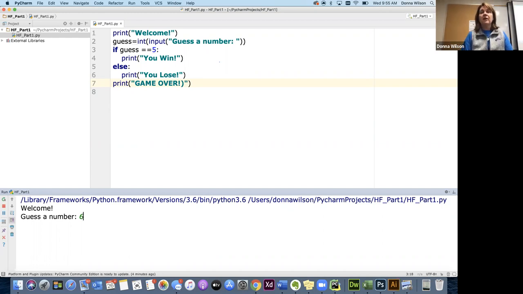Double equals means compare. It means not assign. If you only use one equal sign, in fact, let's see what happens so you can see. If you use one equal sign and you say run, let's see, and it'll still run. Oh, no, it didn't. It even gives you a syntax error there because it thinks that you want to assign the value 5 to the variable guess. So for it to be a comparison, which is what the if statement says, for it to compare whatever value is in guess to 5, it has to have the double equals. Okay, does that make sense, Alan? Yes? Okay, thank you for asking.